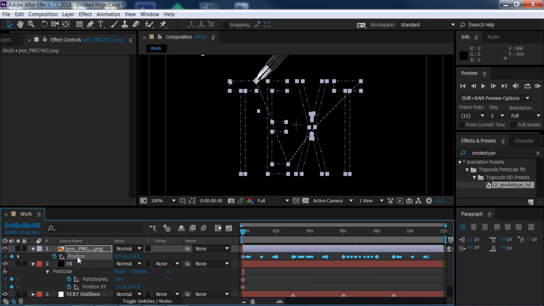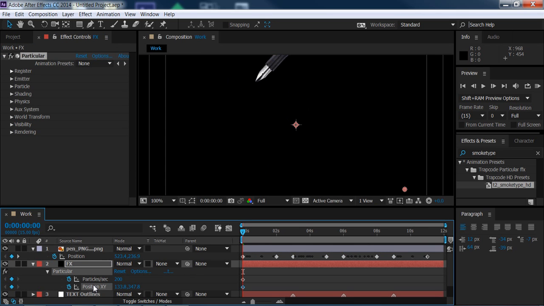Now all you need to do again is Control C, then go to your position XY and press Control V, and that's going to put out the same path, which is going to be pretty cool. So now what I want to do is, on each of the start and stop points, I need the smoke to start and then stop.